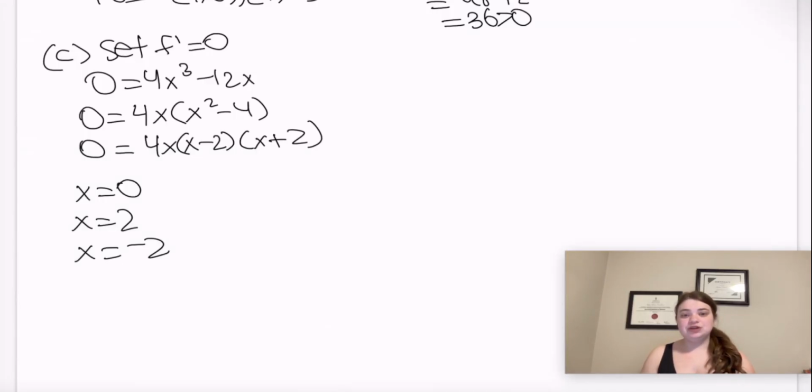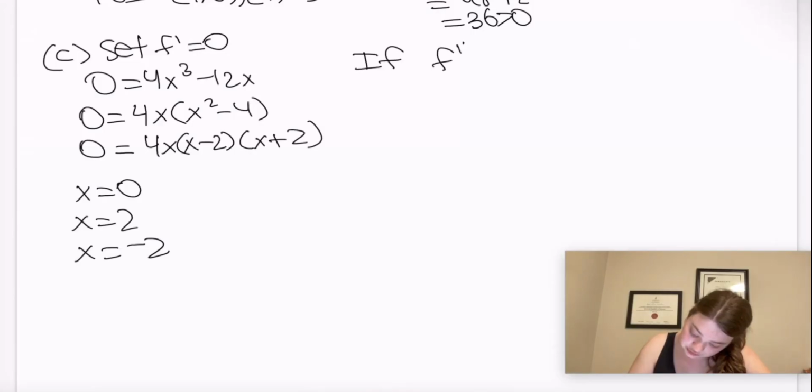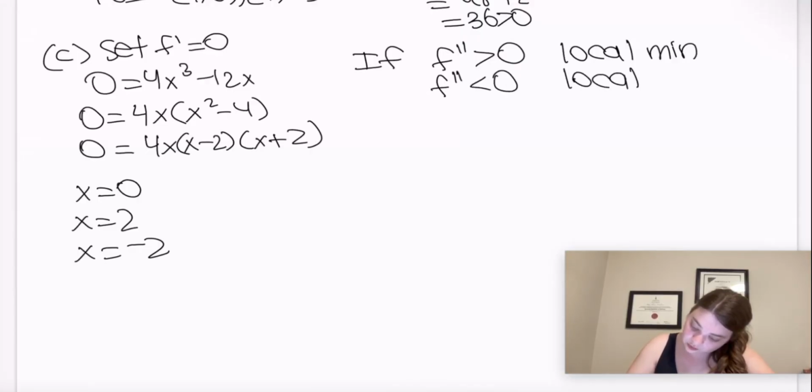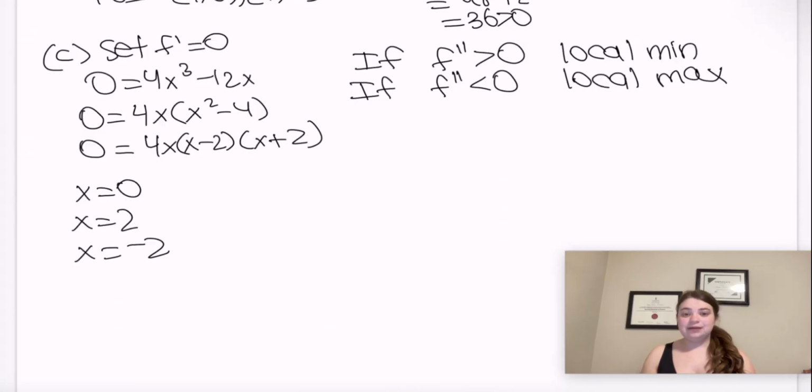Next, I'm going to use the second derivative test to determine if these are minimums or maximums. Actually, I'm going to write this down: if the second derivative is positive for a critical value, that means that we are concave up, and that means local min. If it's negative, that means local max. And it shouldn't be 0 exactly, because we already determined previously that the points of inflection where we had 0 exactly are -1 and 1. So we know we definitely will not get 0 exactly.